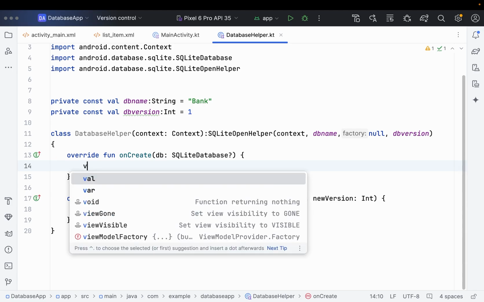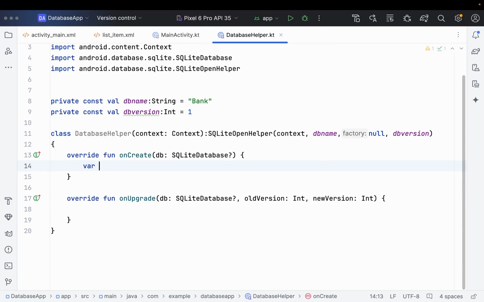So we can take one variable called SQL query. Let us understand. Query is equal to CREATE TABLE. You can follow the SQL query format, then the table name. I want to create a table as the account table, followed by the column names. The first column should be _ID, and it should have the integer type. You can give the size also, and from the second column onwards we can create our own columns.